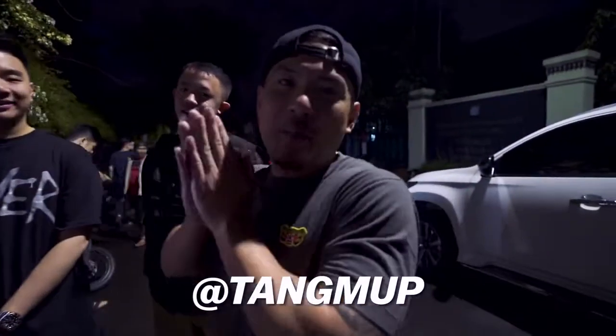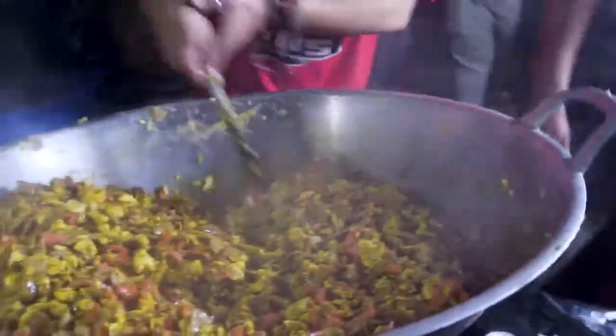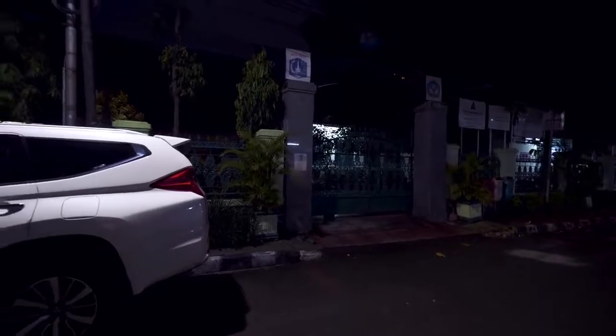We are at Obama's Nasi Goreng store. The Obama, every time he came to Indonesia, Jakarta, he's gonna order nasi goreng from here. President Obama did grow up in Jakarta for 2 years of his life. He went to this school right here, and now this nasi goreng cart is right outside.